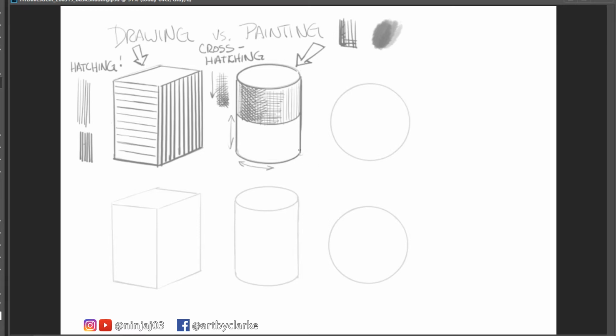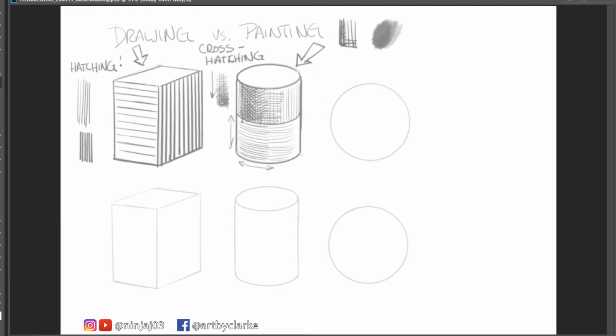Again, you don't have to do it this way, but I find that I like to do things this way. So I'm going to do some hatching, and this is going to be a little more loose and a little more organic, but I'm going to do a little bit there. I'm going to do some more over here. These are almost a little darker. I'm hitting it just a little harder than I did.